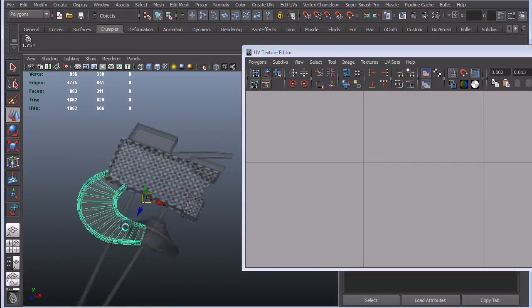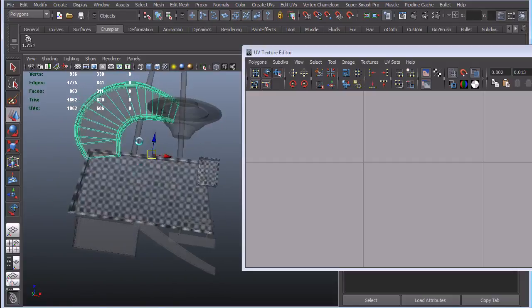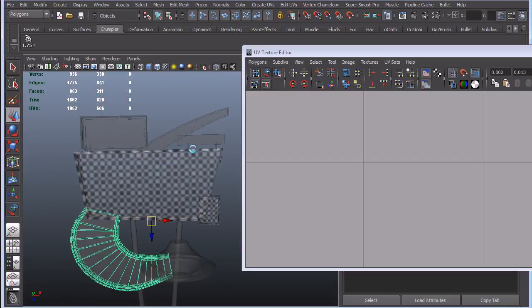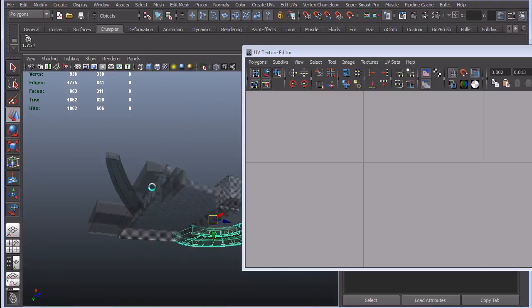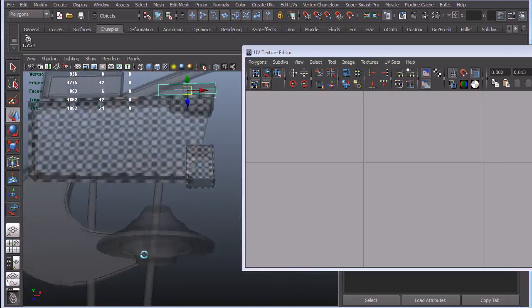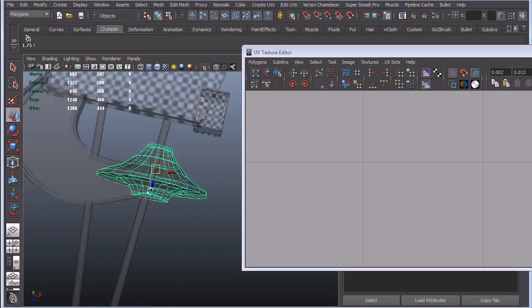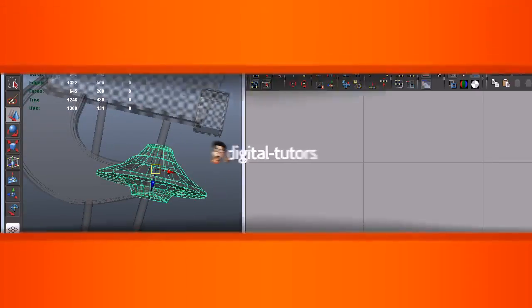And I'm going to do the same thing on this piece as I did with these two pieces, where I only keep one side of the actual UV, and then I'm just going to mirror it on the other side. And I'm going to keep doing that for a couple of these pieces, like this piece as well. This piece is kind of small, so I might keep both sides. That's no big deal. And this piece I'll try to see if I can't mirror as well. So I'll continue on doing that, and then I'll show you as I clean those UVs up.